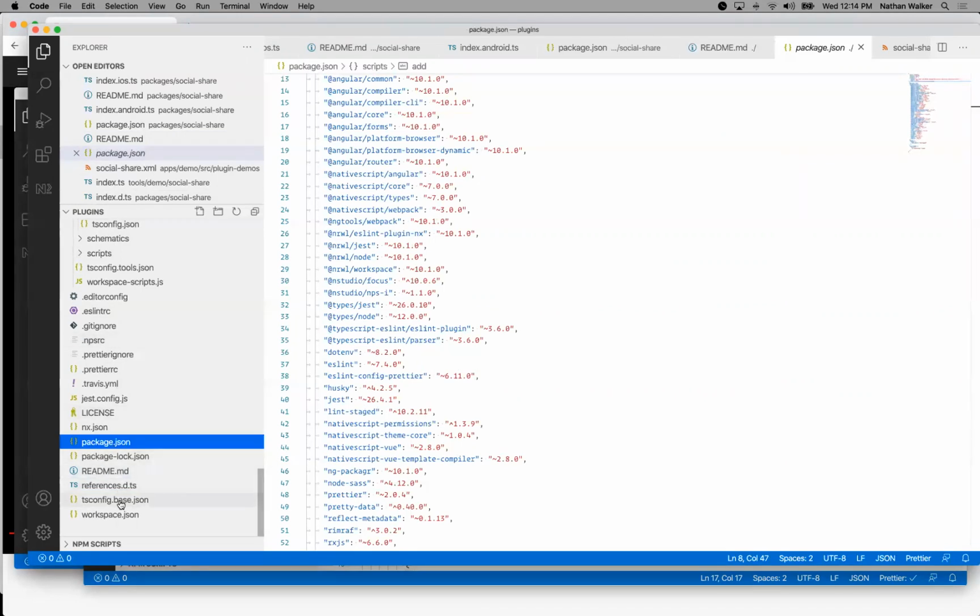This package and this TS config is shared throughout everything in the workspace. So the demos are driven from this, and all of the package deployment and builds are driven from this. So compare that to the current strategy of plugins that are out there. And the reason it takes so long for the community to bring plugin compatibility up is that each plugin has its own package. It has its own TS config. It also has that ×3 for each, because you have demo flavors in every single repo. So it really is not super efficient to manage that way. So this is really to kind of streamline those.